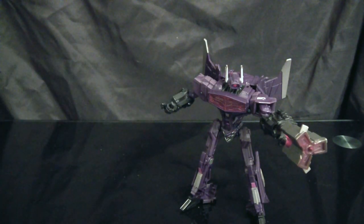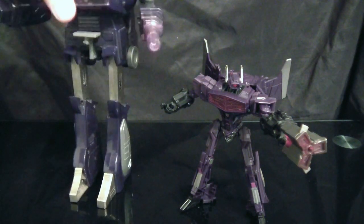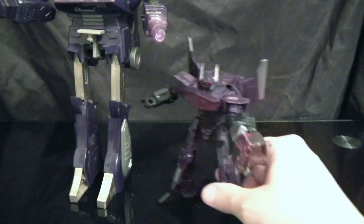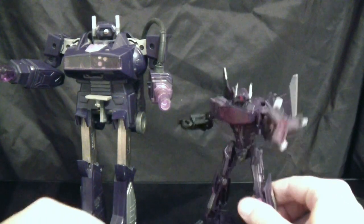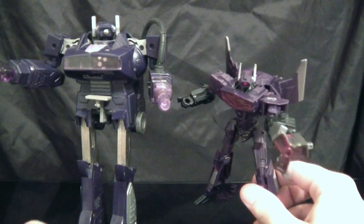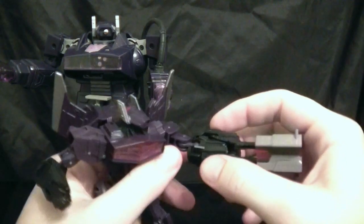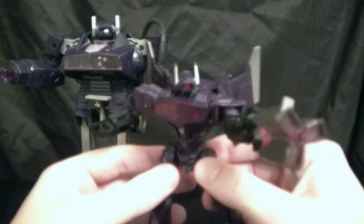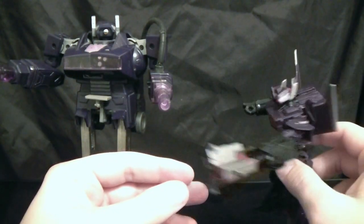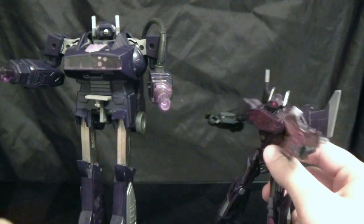So let's go ahead and do one more size comparison, and it wouldn't be a size comparison unless we did it with the G1 counterpart here. Also, looking at this figure, I do love this gun attachment. I have it attached to where his hand collapsed and you just snap it in. I'll show you guys in a little bit, but the cannon is actually part of his hand, just like the G1 robot.